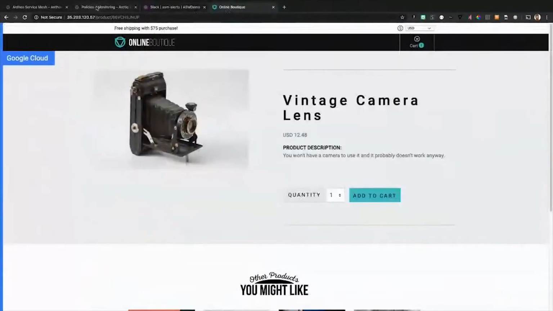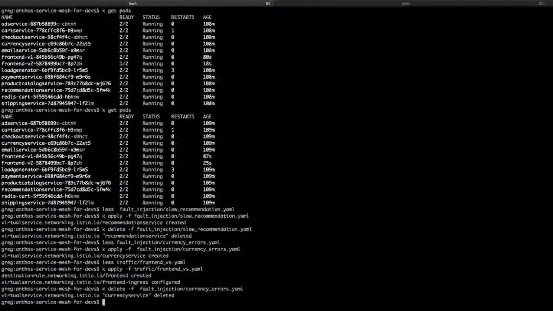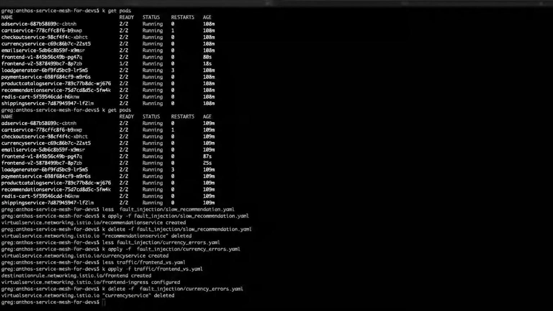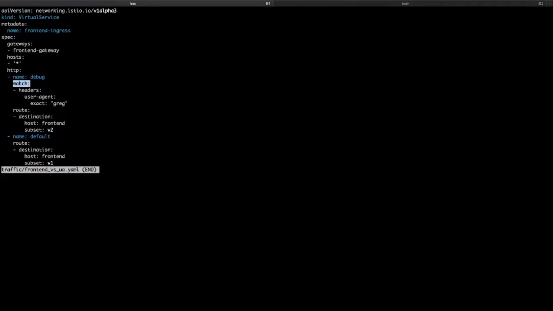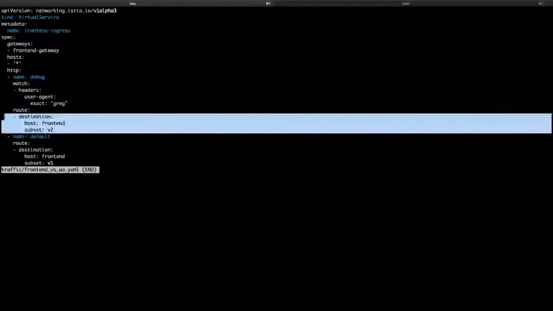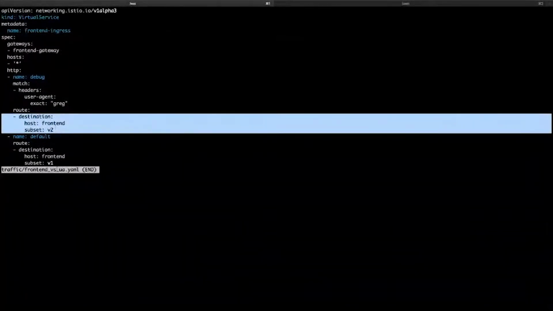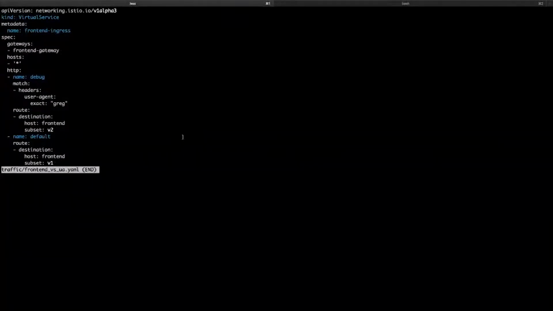Okay, going back to this demo. Speaking of QA, we want to give the QA a way to test before the rest of the company. A way we could do this is to direct traffic using match patterns. Here, I will match my user agent header, and based on that I will obtain the new version of the website, and everyone else will get the V1. Okay, so let's try this one.